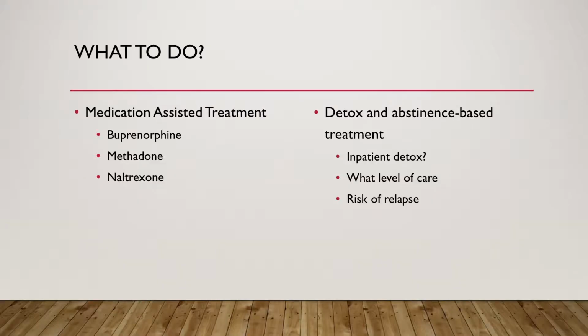So when I talk about, so what are we going to do for somebody like Kayla? If we look at the MATs that are available, there are really 3 FDA-approved medications that we use for opioid use disorder in general. One is buprenorphine, and that comes in a bunch of different forms now. So it's often known as Suboxone, but the base medication is buprenorphine. And then when you add naloxone, which is really inert when you take it as prescribed, what that does is it decreases the diversion of the medication.